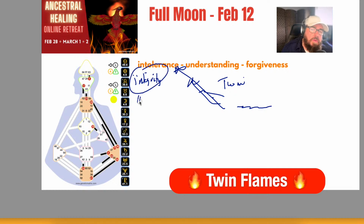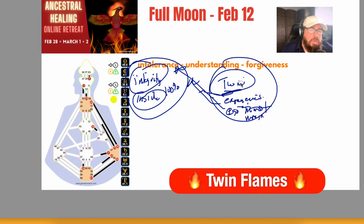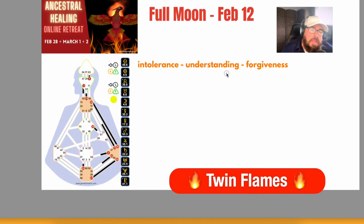The chaser has to go inside, always, 100%, always has to focus on the self. And the other twin, the runner, is actually going through experiences to break down the ego that's connected to their mind and the Maya. They're more connected to the mind than the chaser, so that they can even be in your orbit, so that they can even sit in the same space as you. They have to go through things like this because otherwise it's so uncomfortable, right?